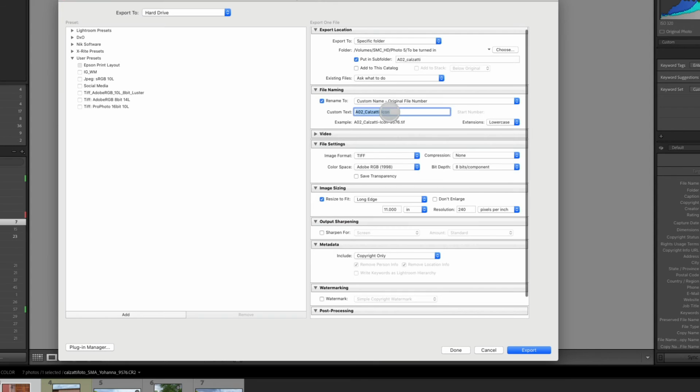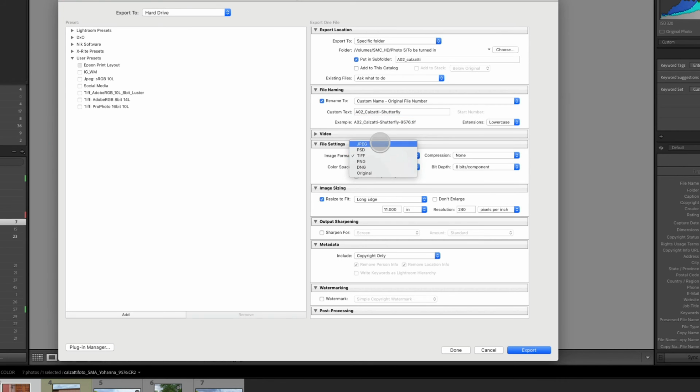So let's start from the top. Notice it's going to go into the to be turned in folder. It's going to go to the assignment folder, then it's going to be renamed to Shutterfly.